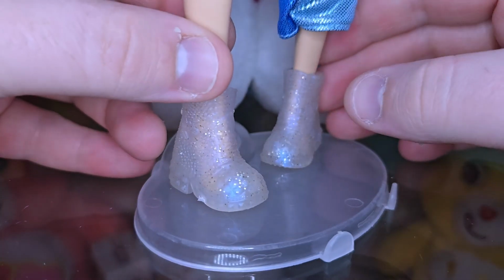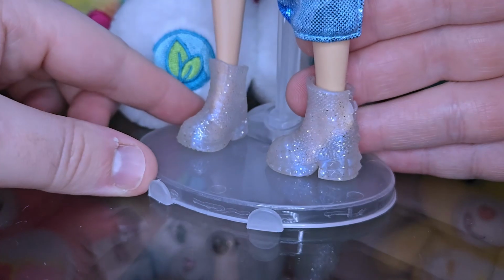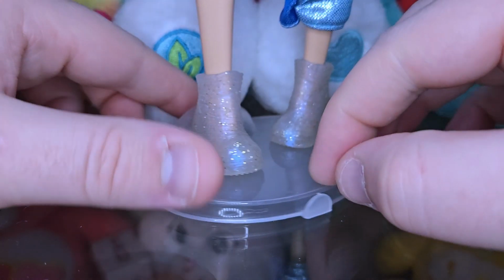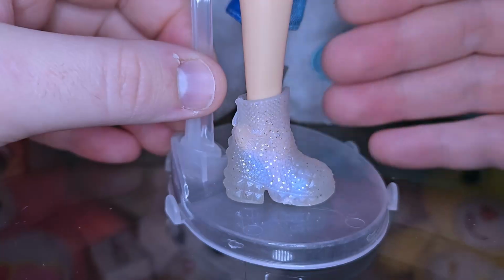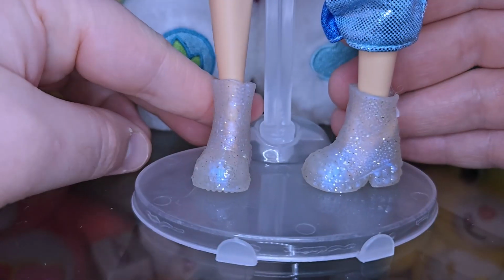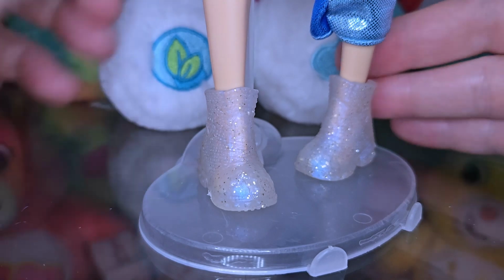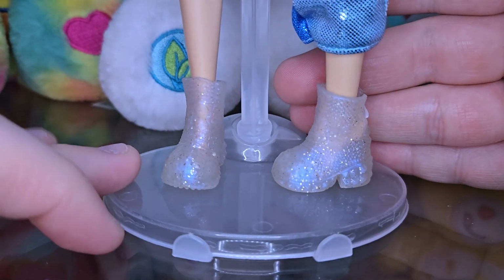Now, down to her shoes. In the movie, she has glass boots, and they become a whole plot device. They're really cool, and I like how they translated them into this sort of not fully see-through, although I think it would have been cool if they were see-through, these translucent white boots. Although white isn't really the term, it's sort of just cloudy. You know when something's trying to be clear, but it's not clear, it's translucent, so it's just that cloudy sort of off-white. It's that color with gold glitter mixed in.